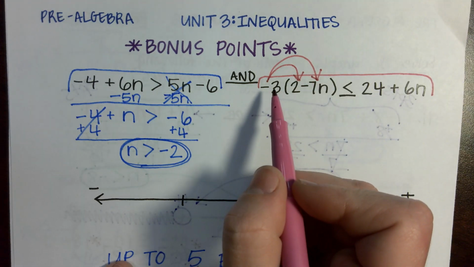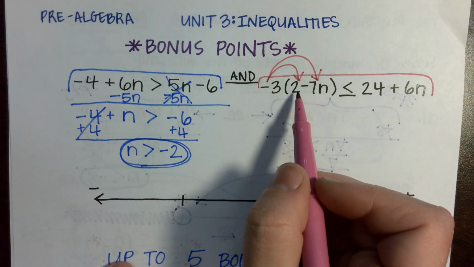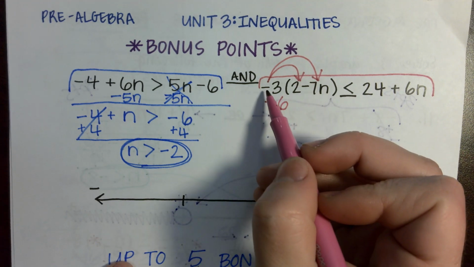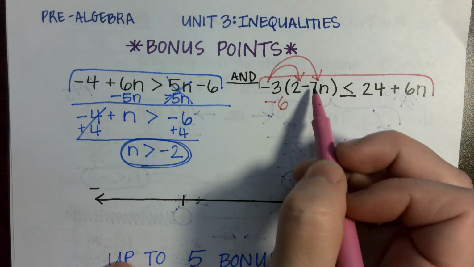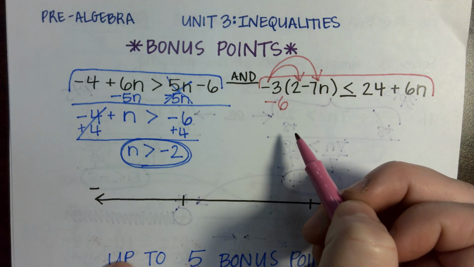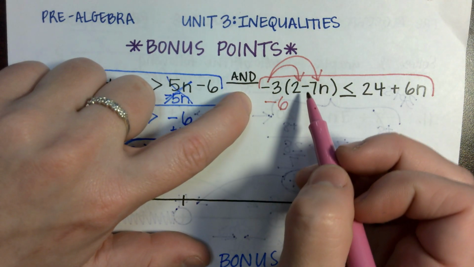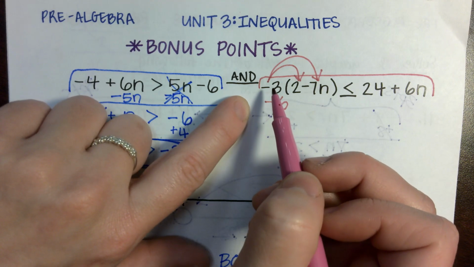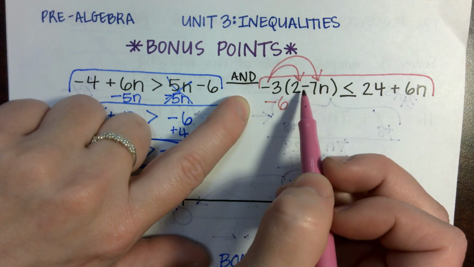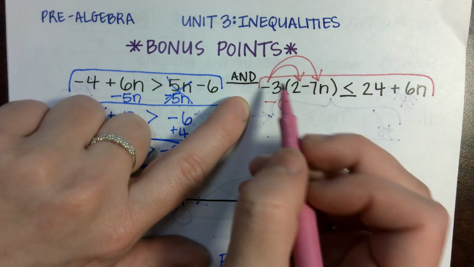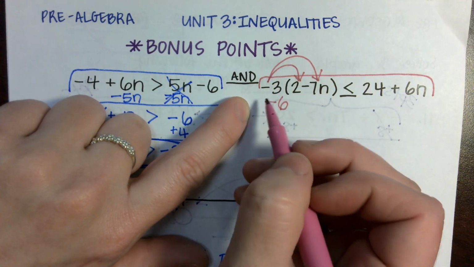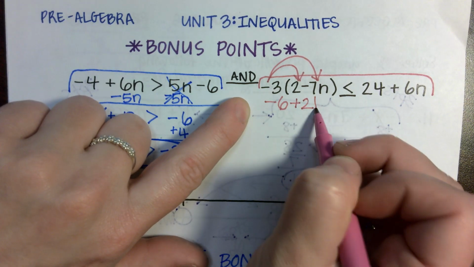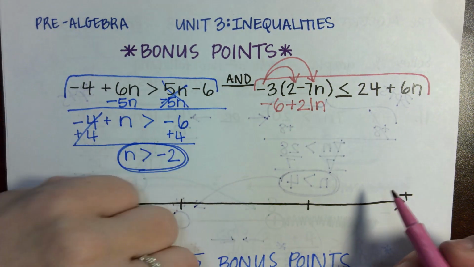So -3 times 2, what is that? -6. And now I have -3 times -7n. So I've got 2 negatives though. You got the right numbers. Oh, positive. Yes. Remember, whenever we did polynomials, when we would distribute a negative, it would change the minus to a plus? Same thing here. We've got a -3 going into -7n, so that's going to turn into plus 21n. I know, that stuff never goes away, guys.